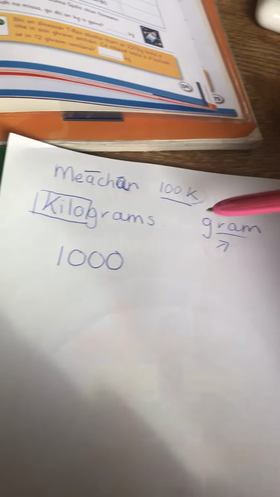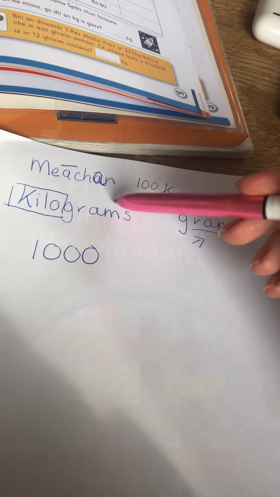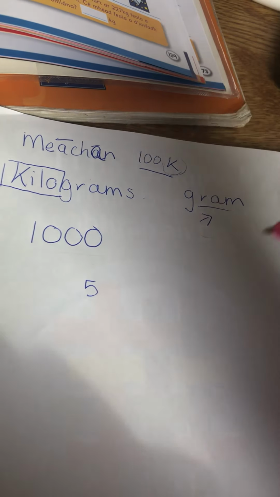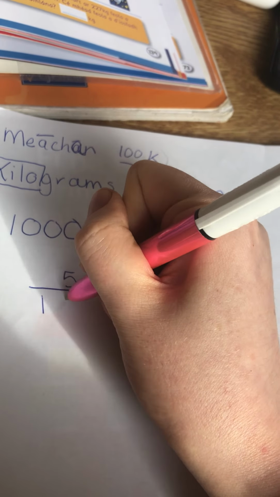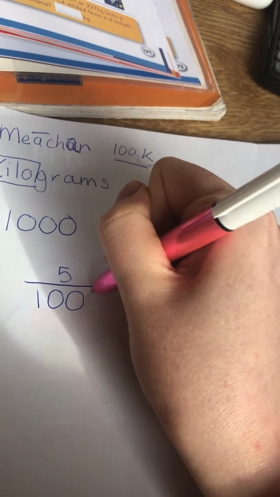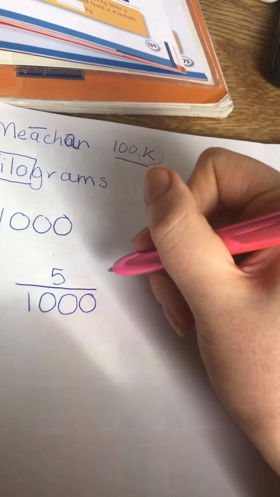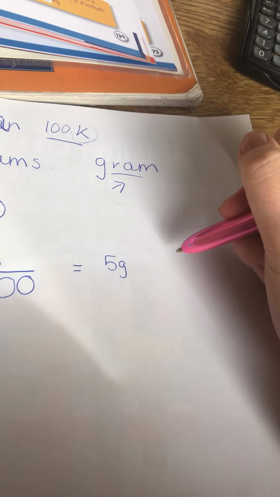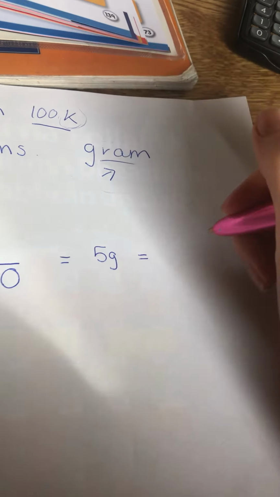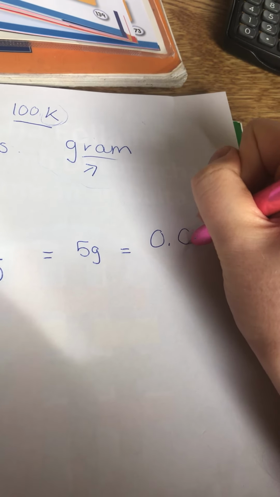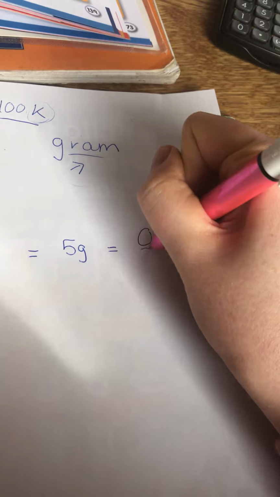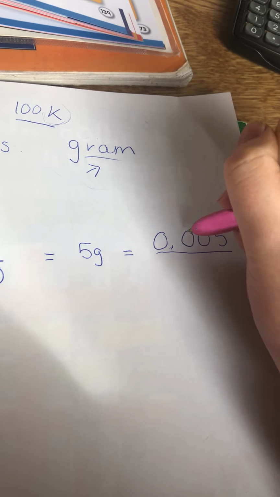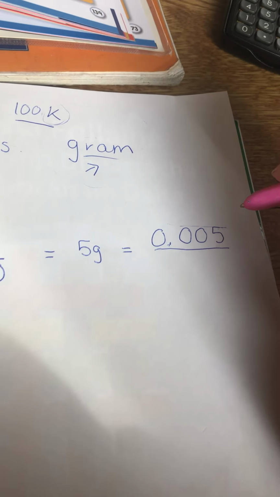So when we're talking about grams, we always refer back to kilograms. So any amount of grams, like 5 grams, you can put it over 1,000 because it's still a fraction of the full kilo, okay? So 5 over 1,000 would be 5 grams. And then as a decimal, it would be 0.005. When we're talking about kilograms and grams, after the decimal point, there are always 3 places. There has to be 3, okay?